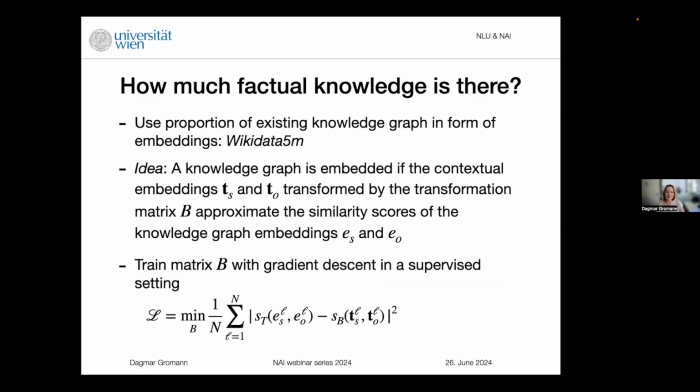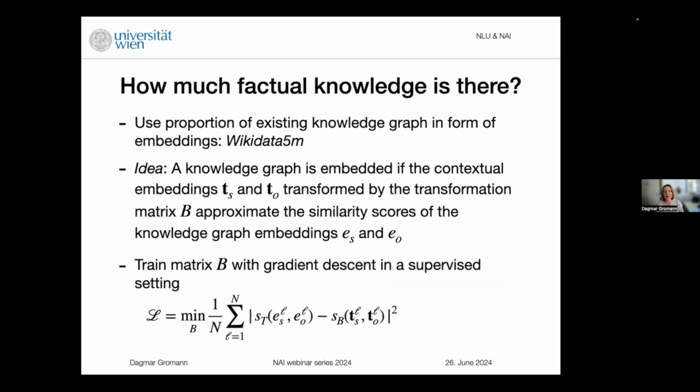What you see here at the bottom is the loss function that takes the cosine similarity score of the two entities initially, and the cosine similarity of the model predictions, in order to have a regression objective, a regression training function here, and to approximate the similarity scores to those that are targeted, which are similarity scores between a pair of entities that is related by a specific relation.